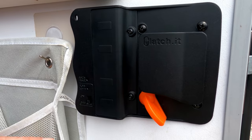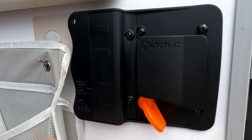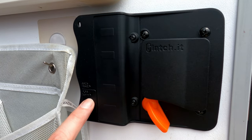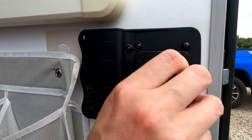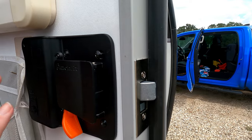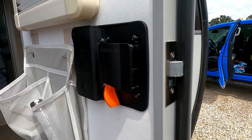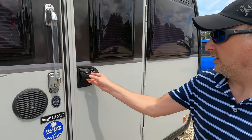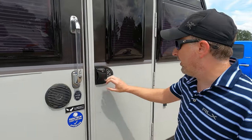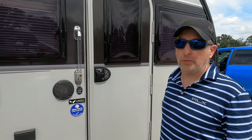This lock comes with two key fobs. We don't have those programmed yet, so I have it set to off. If you want the key fobs to work and for the wireless capabilities to function, you need to have this set to on. We'll keep it off most of the time to save on battery, but it looks and functions just like the old one on the inside, just slightly bigger. If you forget your code, there's a little reset hole you can hold down for five seconds. There are three ways to get into this lock: the traditional key, the keypad, and the key fobs. Even though the deadbolt is locked, the keypad only operates the deadbolt — you can still lock the handle the traditional way for a little extra security.